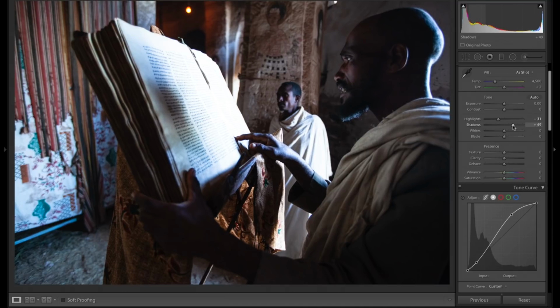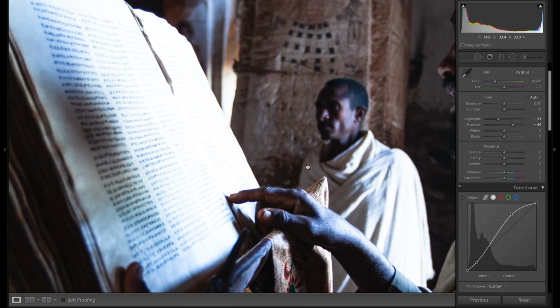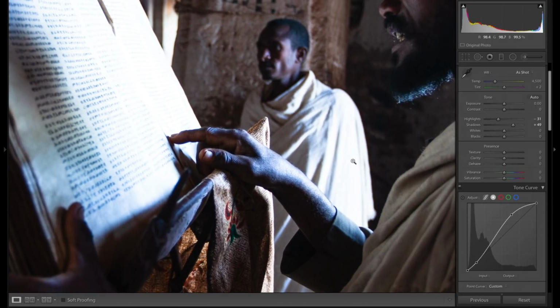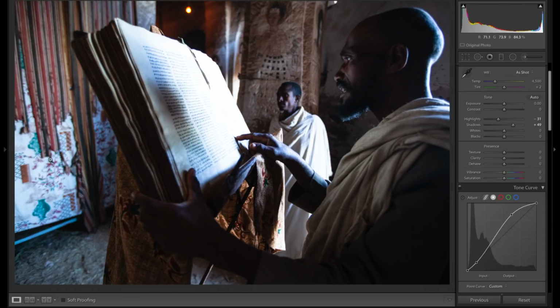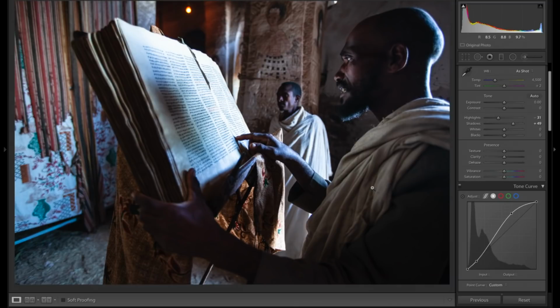But what I really need is to adjust specific elements. This book is a bit too bright. This man's robe too. And this part here draws more attention than it deserves, in my opinion. The hands are a tiny bit too dark, as is the face. So, here's the adjusted version.